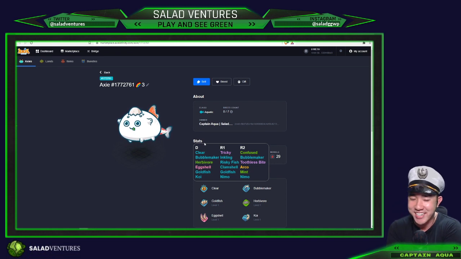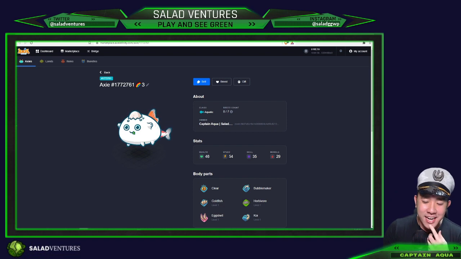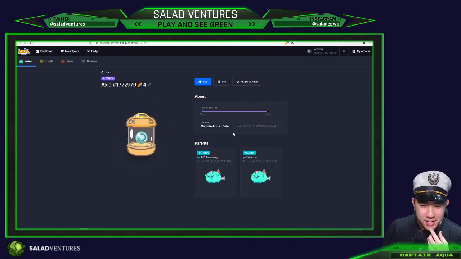Do I want to give this to a scholar? Oh, I don't know, man. But hey, 54 speed. And with the chance to lifesteal on the plan, eh, that's not too bad. It's not the worst thing we've seen. At least he's got the koi as well.